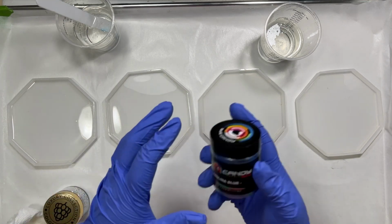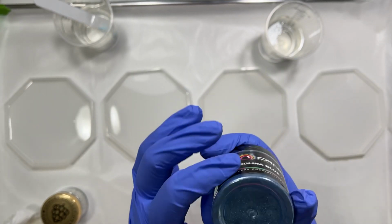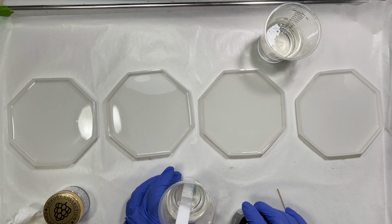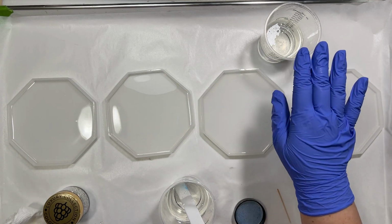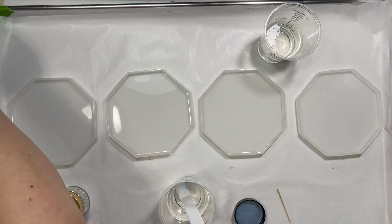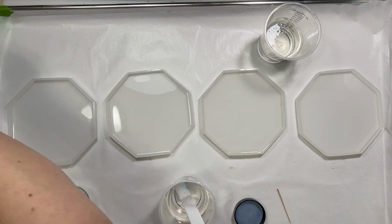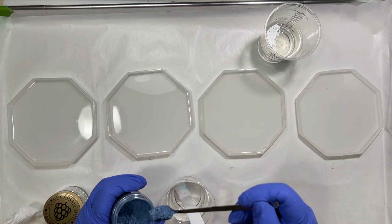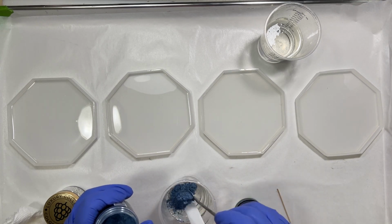So today I'm using the Eye Candy Carolina Blue. I absolutely love this blue. It's so pretty. It's like a denim color. I'm gonna mix this into 4 ounces of resin. And then I've got another 4 ounces of clear that I'm gonna use at the end of this. Whoops, got a little spoon here. So I'm just gonna put 2 big spoonfuls of this mica into here.